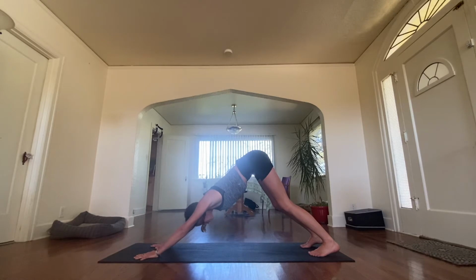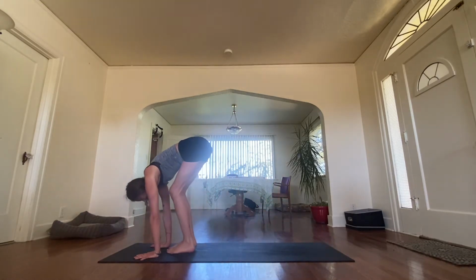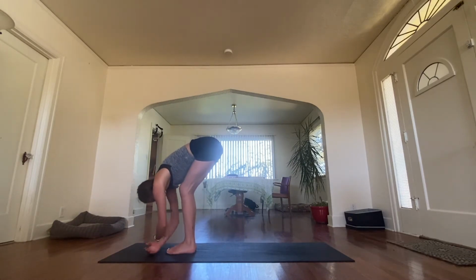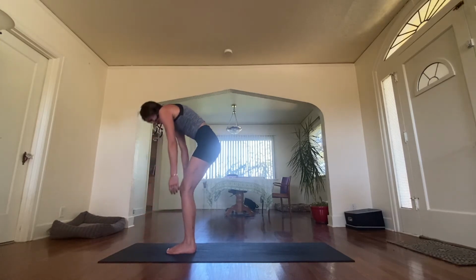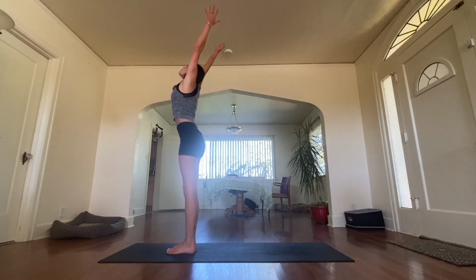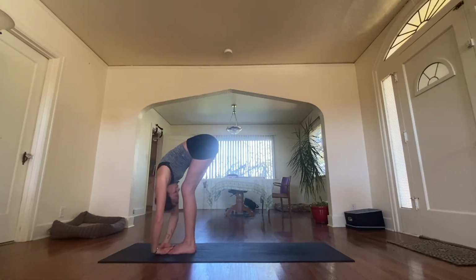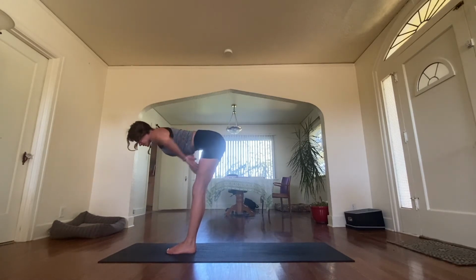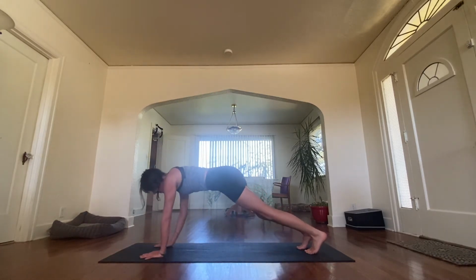And on an exhale, follow your nose to the front of your mat and step, hop, leap, whatever you want, up to the front. I'm gonna do a nice and gentle walk here. Feet together and forward fold. All right, on an inhale, rise up and exhale, forward fold. Inhale, flat back. Exhale, plant the palms. We're gonna step it back into that plank or cat-cow, wherever you're at today.